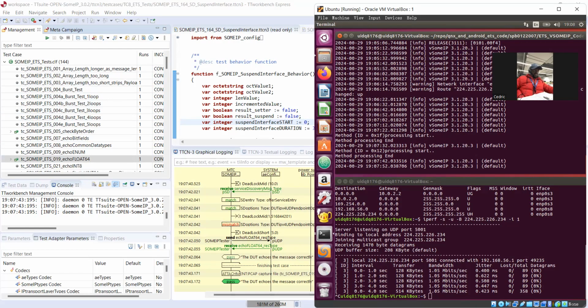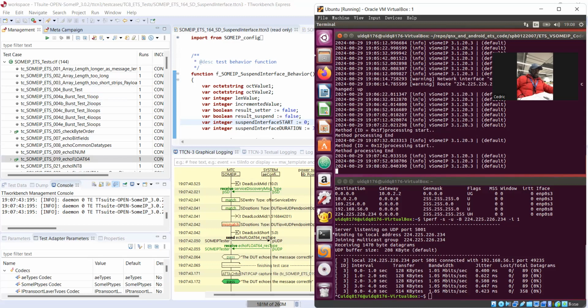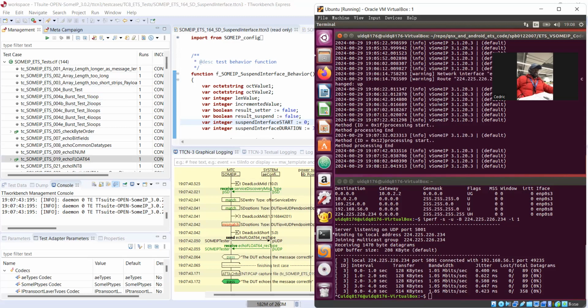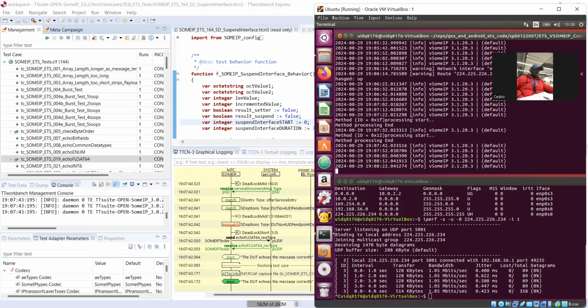Because in the automotive industry, and I think in all other industries, but in the automotive industry specifically, we have some organizations that are committed to defining standards for the different technologies we use in vehicles. So when we're using, for example, this protocol, we need to be sure that it's compliant with the corresponding standards.